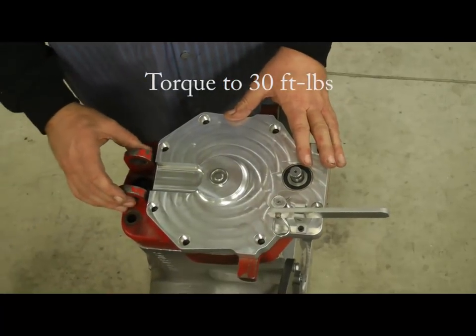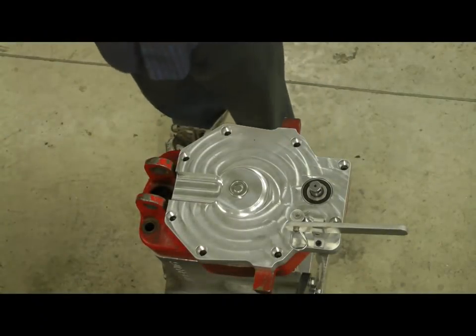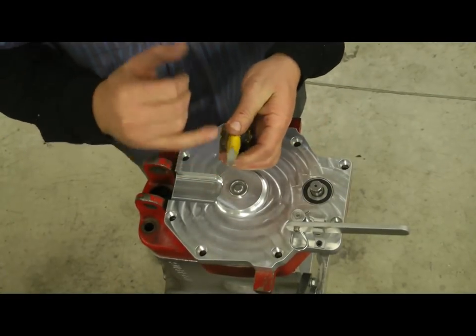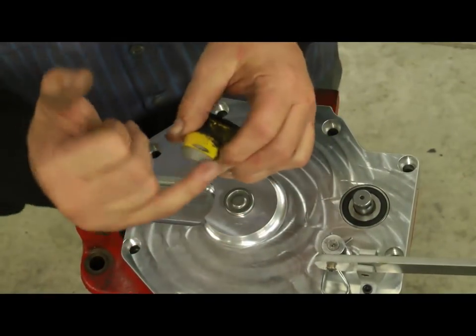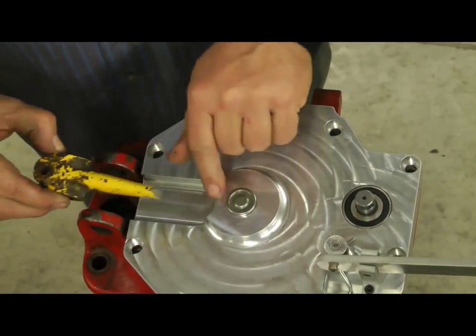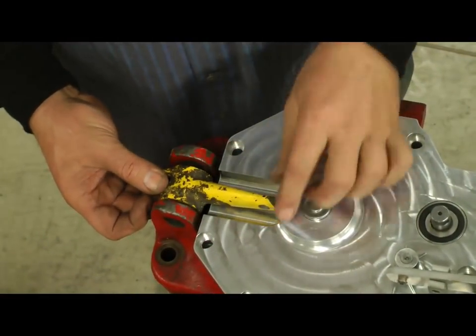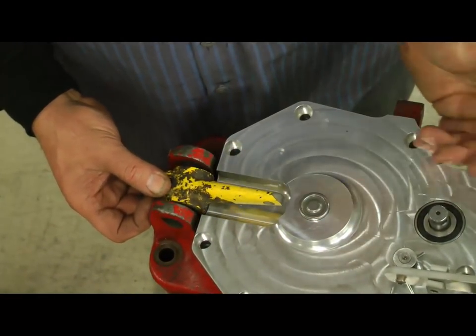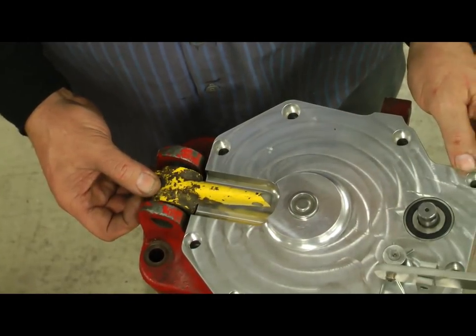The only step you've got to do after that is put the brake lever on. This is something we will send back — it's a core you send your reduction housing and your stock brake lever, we send it back. It's been cut off and a new hole has been put in because it's got to clear this. Just put the gear like you would do always with the pin there and the bolt there, and adjust it however you do to apply your brake with the rod or whatever. That's pretty much it.